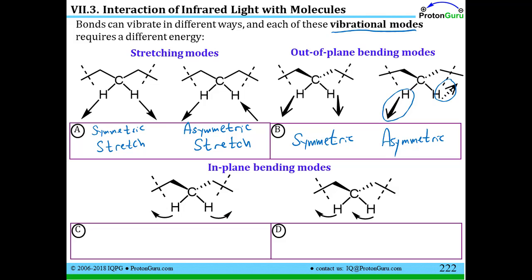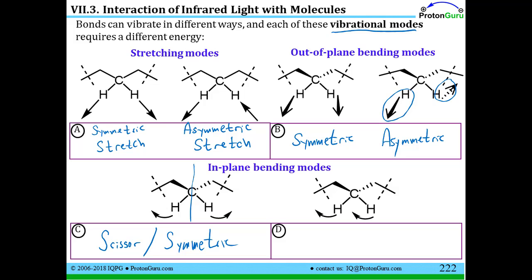Now, in those cases, the H's were coming out of the plane in which they initially sat. What if we have an in-plane movement of those H's where the bond is still bending? For example, if these H's both move out at the same time, and then they can come back in at the same time like a pair of scissors opening and closing, this is known as a scissor mode or a symmetric in-plane bending mode. On the other hand, instead of the H's both moving away so the molecule will maintain the symmetry around this midpoint, what if, looking at that midpoint line, one of the H's moves closer to it and one of them moves further away? Well, they're moving asymmetric with respect to the plane of symmetry there. So this is an asymmetric in-plane bending mode.